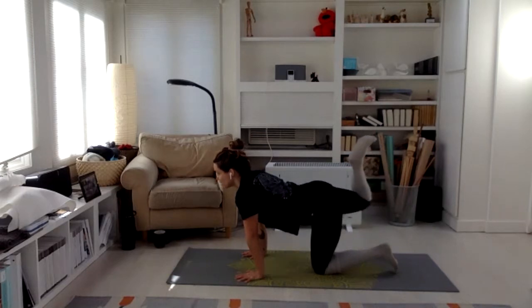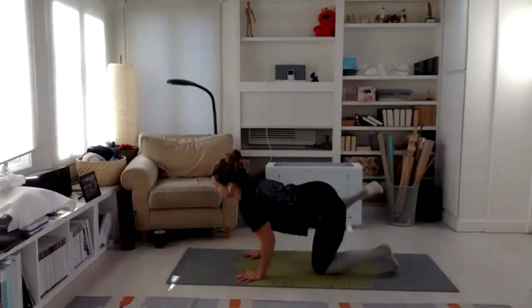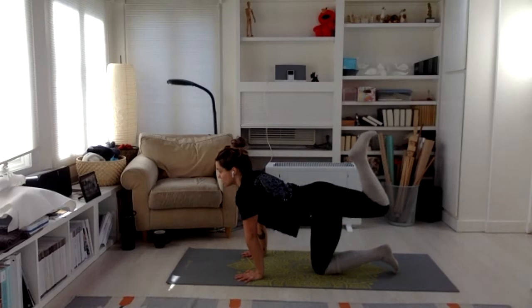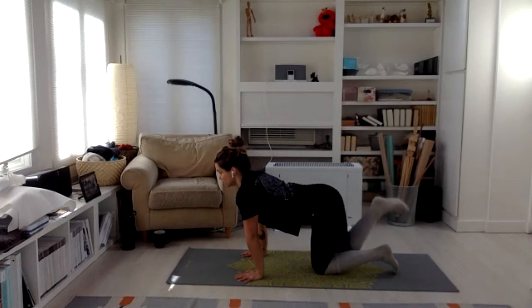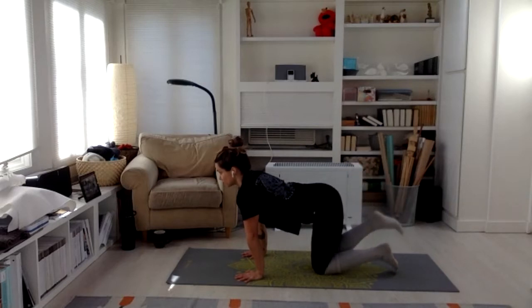Really slow, going to the edges of where it feels comfortable to do this. Notice the tendency for the left arm to start to bend and sag. Let your right hip be your right hip. Start to reverse the direction of the circles. And it should feel kind of arduous.